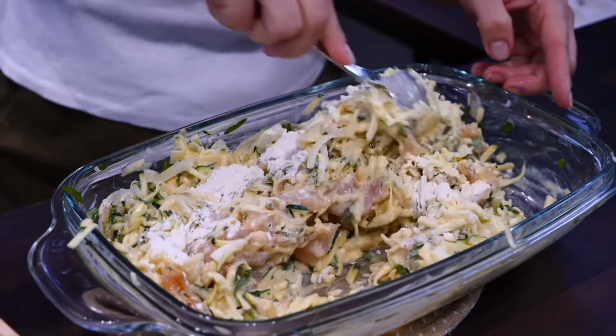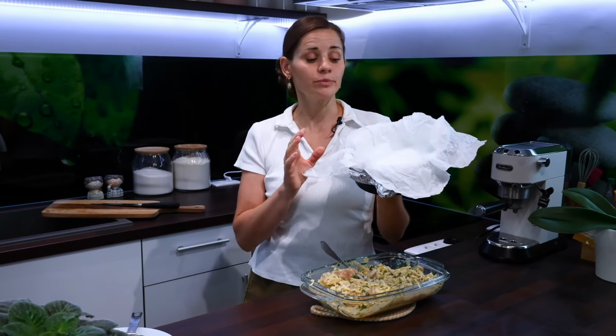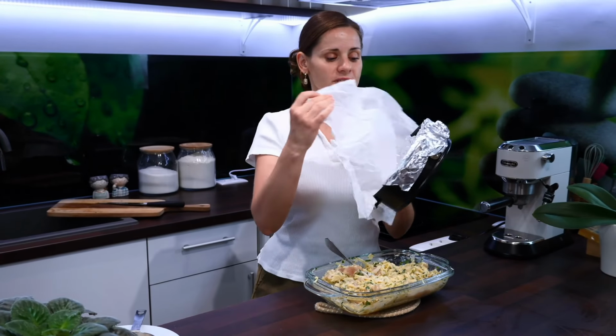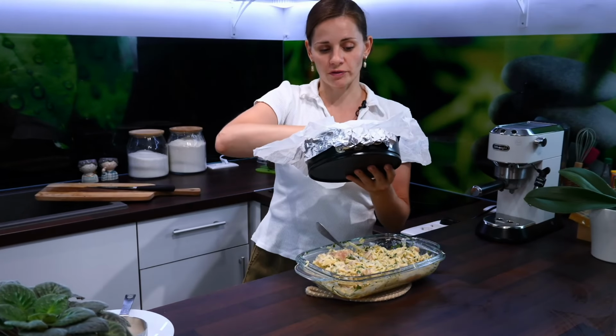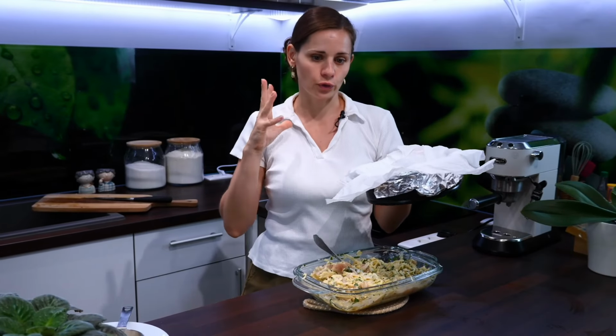Preheat your oven to 200 degrees. Now we're going to bake it. You can bake it in any kind of dish. I use a springform pan that's 20 centimeters in diameter. I always line the bottom with foil because sometimes parchment lets a bit of moisture through, and to avoid having to wash the baking tray afterwards, I use foil just to make things easier for myself.